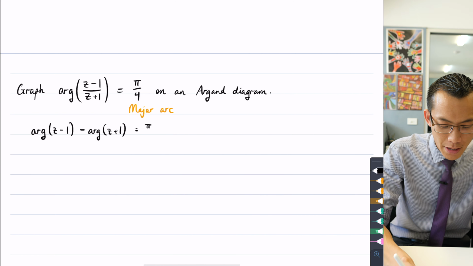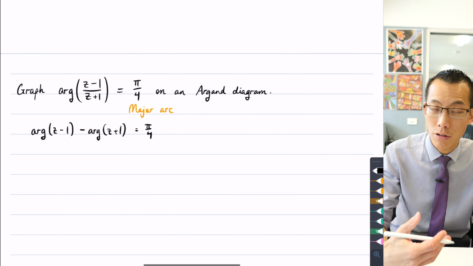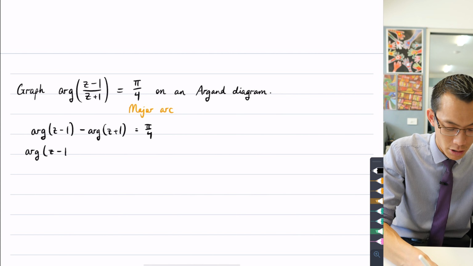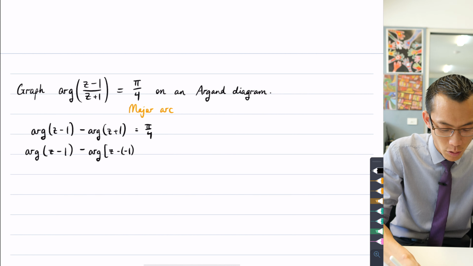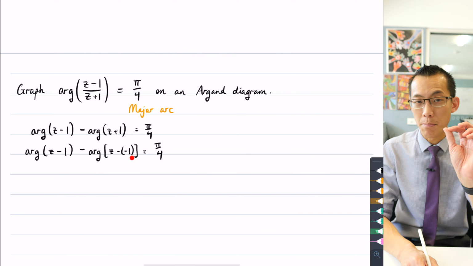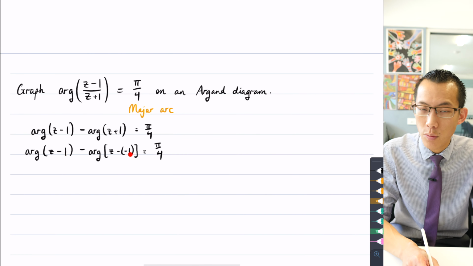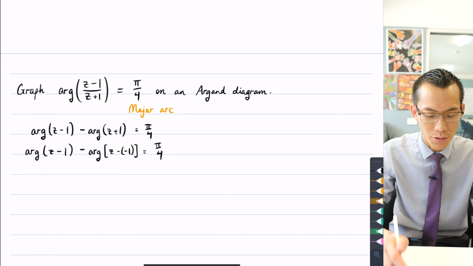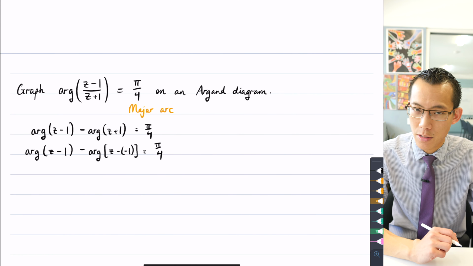That equals pi on 4, and then I note it's really arg of z minus something. Even though this is written as a plus, I should write it as a minus to indicate the actual reference point that I'm referring to. So this one's already fine, I don't need to change it, but then this one here, it should be z take away negative 1. So these are our two reference points here, 1 and negative 1, and importantly I note the direction. So 1 is going to be my start point, negative 1 is going to be my end point, and I'm going to go anti-clockwise around the arc to do this because we measure all arguments, angles on the complex plane, in an anti-clockwise direction.